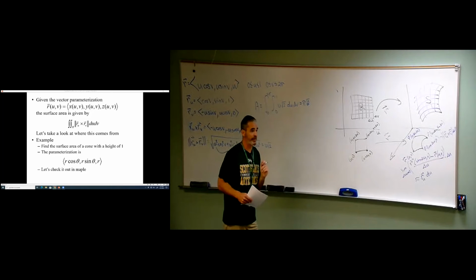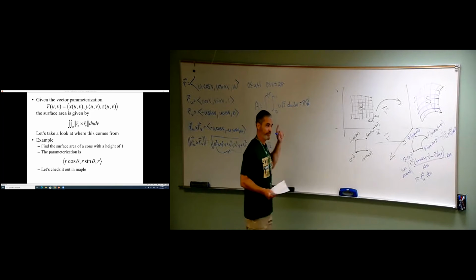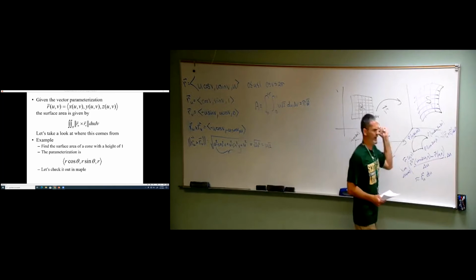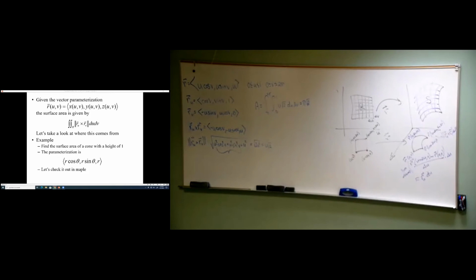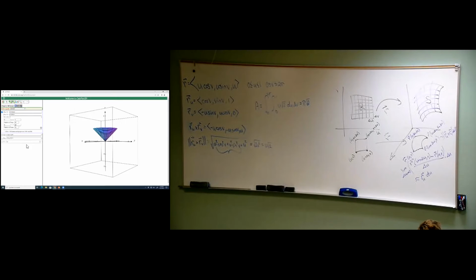And the reason is because this one is actually on the worksheet. We've already done it. So you've seen this one, but there's a part B on the worksheet. Maybe this is part B. I might be getting those backwards, where you have to do it as a function. And that's the other thing I want to show you in Calculate 3D. The other way to get a cone is as a function.